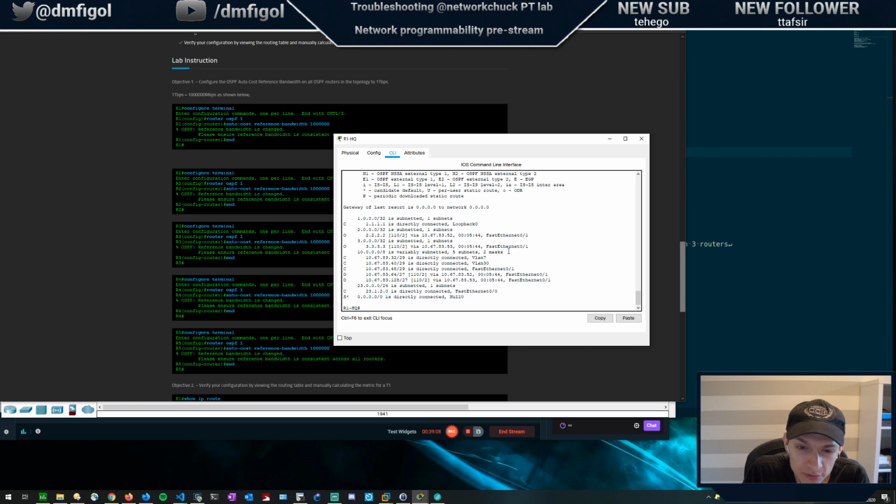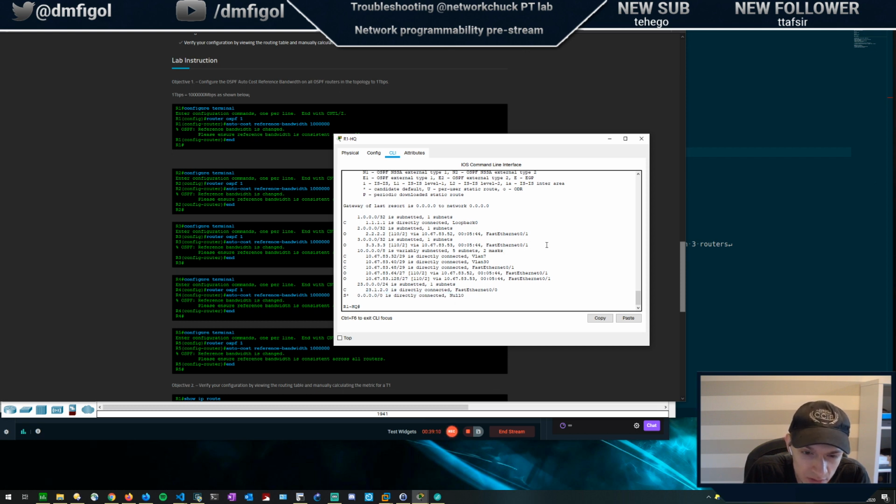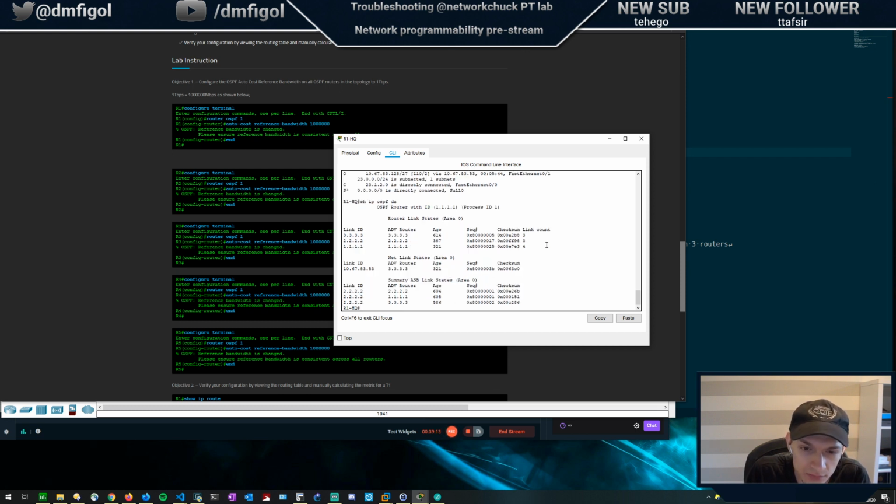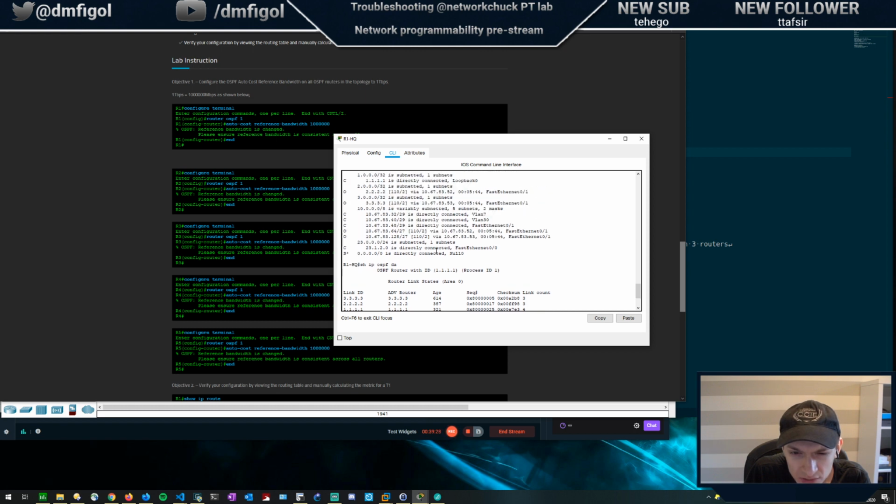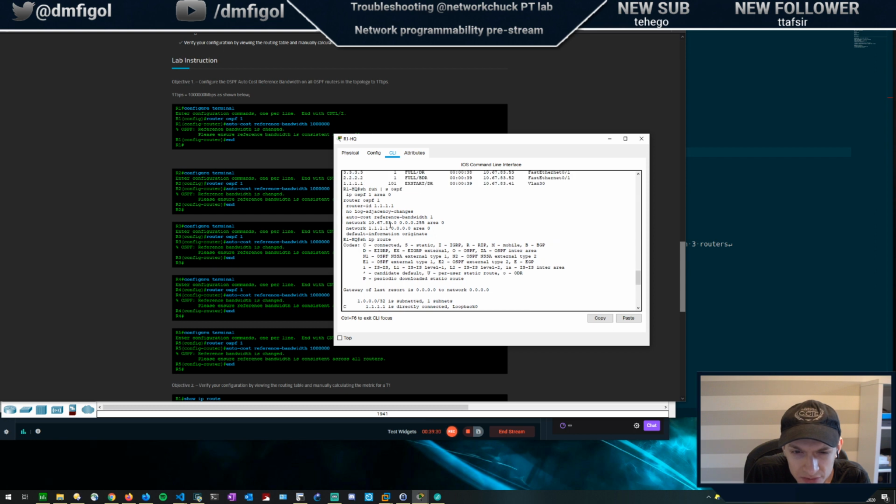So we should be able to advertise this default, I think. So if I go show IP OSPF database, I don't remember what type of default it should be, what type of LSA it should be. That's interesting. I think this contributes to the issue.